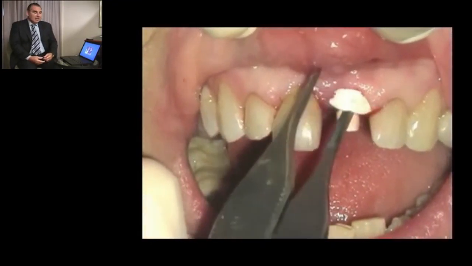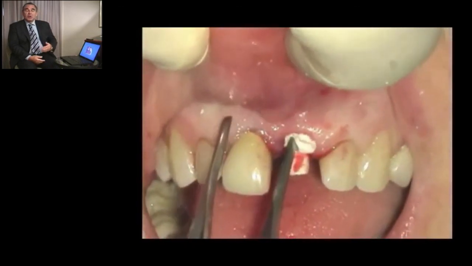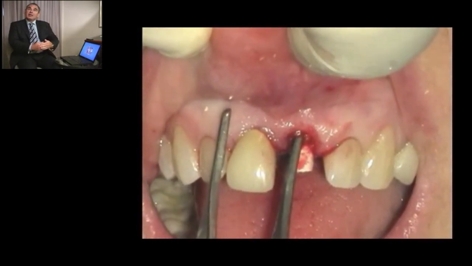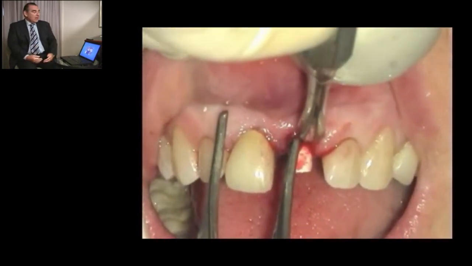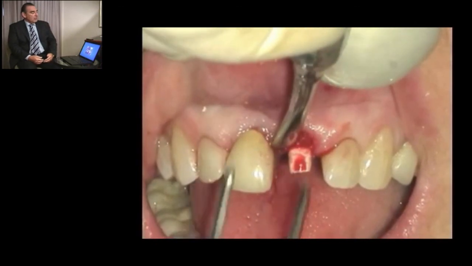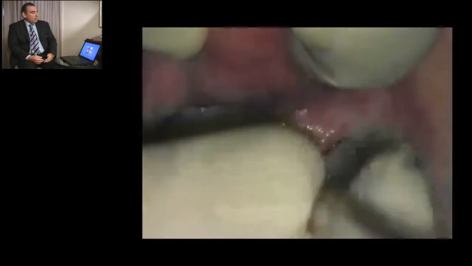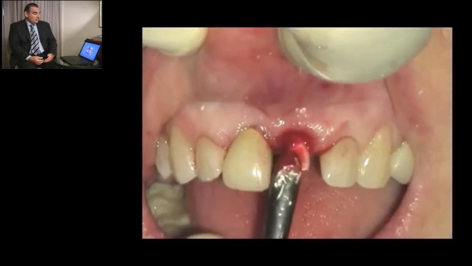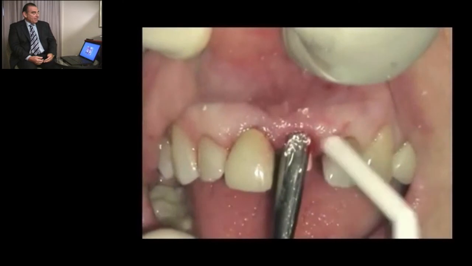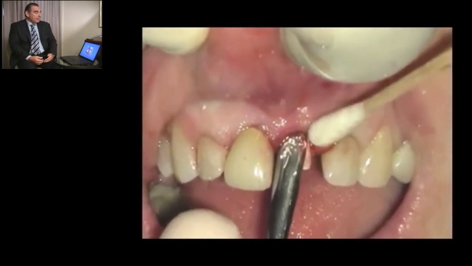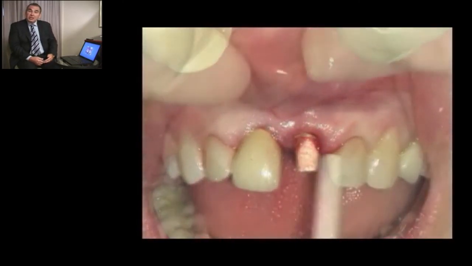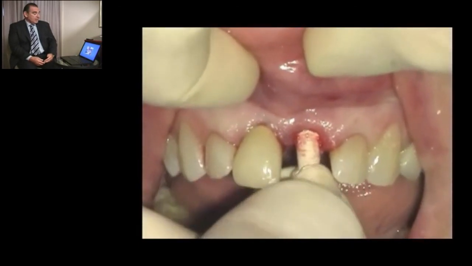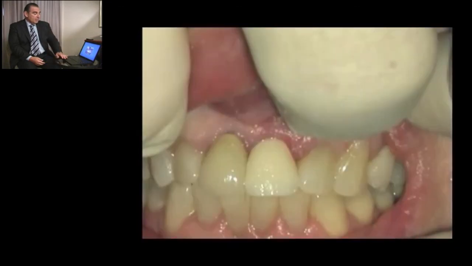By that I mean that this material is put in there to maintain the illusion of the buccal plate being far to the buccal and therefore improving the aesthetics of the situation. A small piece of collagen sponge is inserted on top of the graft. It is simply tucked under the flap. This is not a regenerative membrane. This little piece of collagen becomes a graft containment device. The crown is then seated and the case completed.